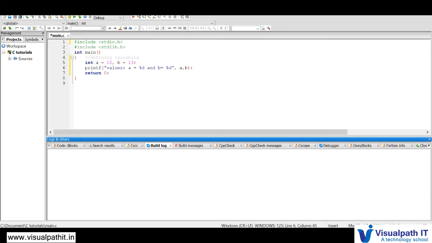So now let's define another function called test. The void test: int x equal to 5, comma y equal to 6.